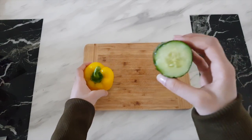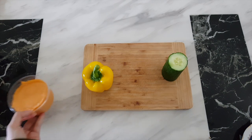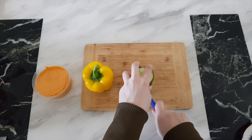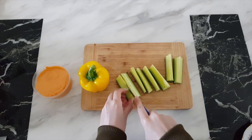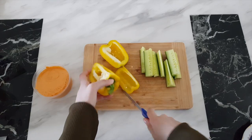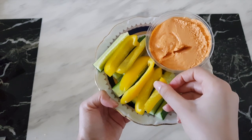So for this next snack, you're going to need a pepper, cucumber and some hummus. And I just bought my hummus because this is all about making it simple for you, but you can also make a homemade one. And all I'm going to do is cut my veg. You can cut it however you like, and then you just put the dip next to it, and this makes a great tasting snack. And that's all there is to the snack.